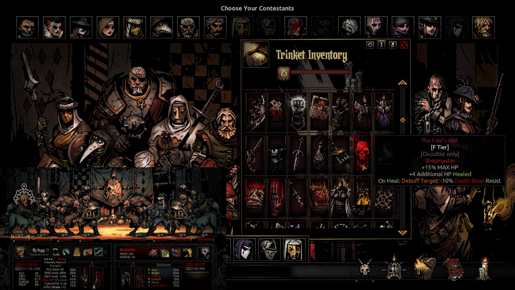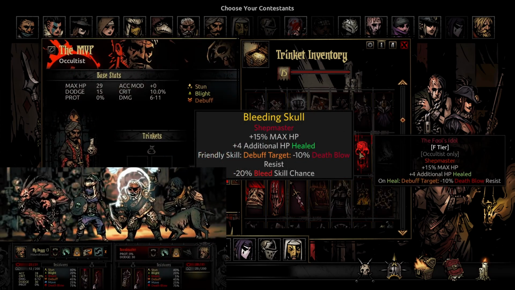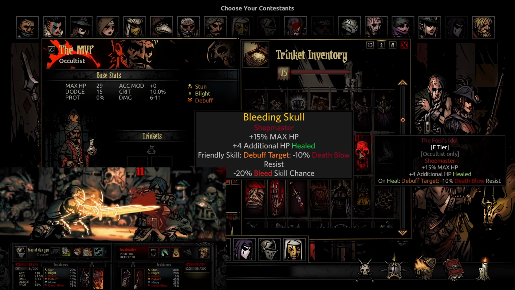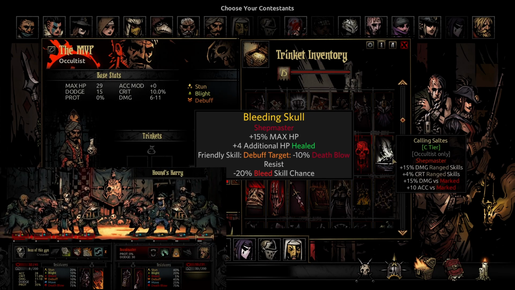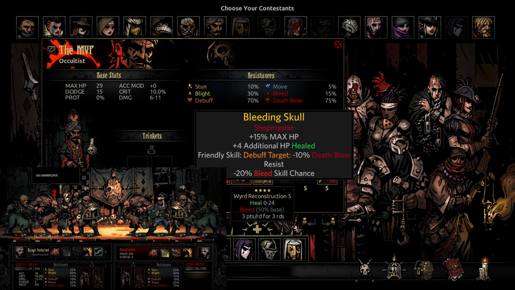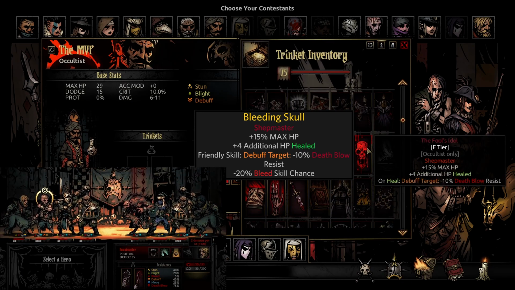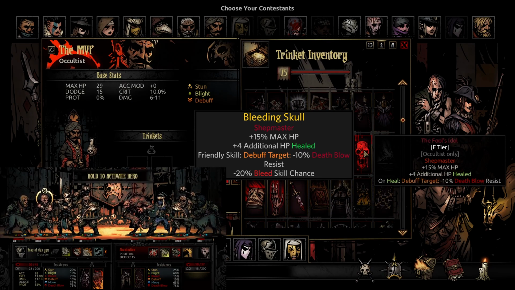But because I'm not that much of a sadist, I want to at least make it a little bit more usable for the people that actually bring it. So what I would do is I would give it minus 15% bleed skill chance. So at least, maybe minus 20% bleed skill chance, so at least an occultist is getting like 0 bleeds, because with minus 20 you will have 30%, which is a 15 on actually getting bleed, so it's really unlikely to get a bleed after it. And with the plus HP healed, you can keep your characters alive relatively well. That's kind of the idea behind it, so it's still a bad trinket.